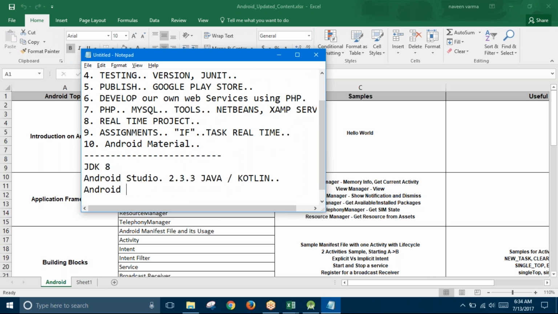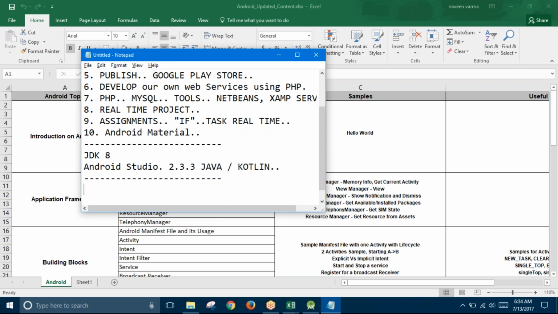If you want to work separately on Kotlin, then you can download Android Studio 3.0.0, where you only work with Kotlin. But I don't want to concentrate on just Kotlin. I want you to concentrate on Java as well, because you must be familiar with Java but maybe not Kotlin. So we will be going one by one. This is very important. These are the main things that you need to make sure you do, because my way of working or delivering will be more practical.